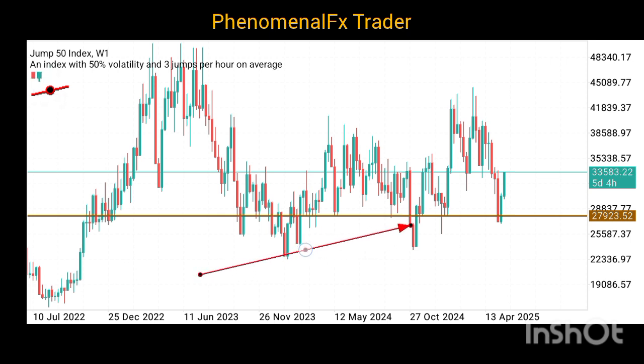You can see the next candlestick sold, but the next candlestick bought, because usually we want to see a bullish candlestick closing below this zone, then we confirm, okay, we can think of some sales. But right now, the bullish candlestick that was formed closed above this level, so we will not see a bearish candlestick. The market buys nicely to the upside. So this is a very nice approach, and if you can just be looking out for this kind of setups on the chart, you stand a very high chance of getting a highly profitable trade.